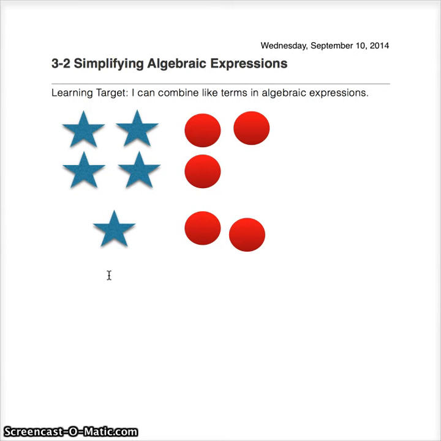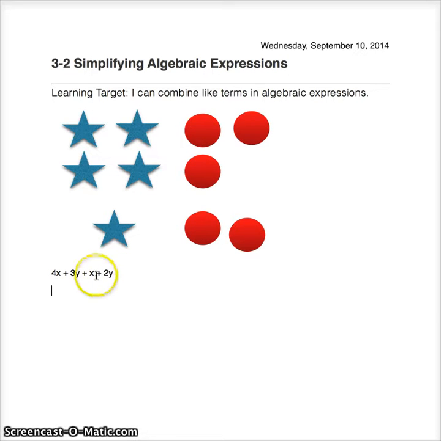So let's say I have 4 X's plus 3 Y's plus, let's do one more X and then plus 2 more Y's. How can I simplify all of this? Look, I have got 1, 2, 3, 4 groups of numbers, but I only have 1, 2 variables. I only have an X and a Y. That means I can simplify it. I can squish it all together to make it one term. So how would I do that?